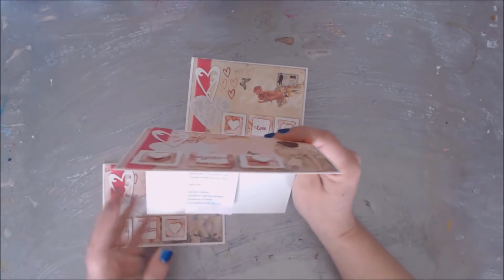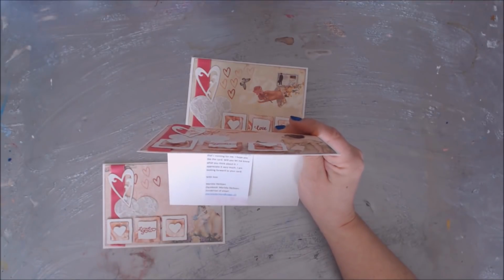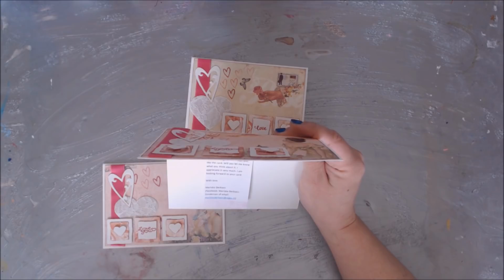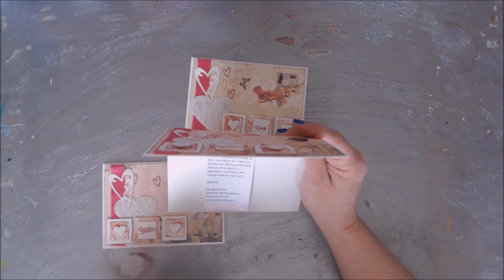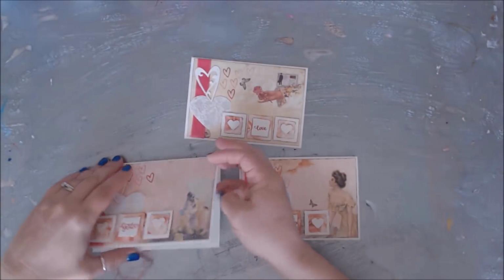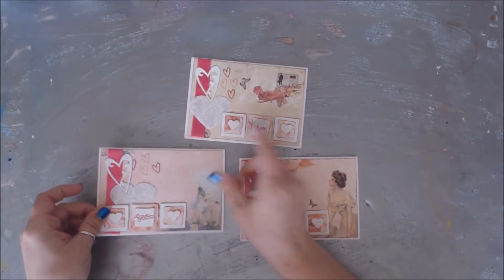Oh, and she wrote something in here. It says, this is my Valentine's Day card. It's the first time I've participated in a swap. So it's exciting for me. I hope you like the card. Will you let me know what you think about it? I'm very much appreciated. I'm looking forward to your card. And then she gave her information with much love, Marushka Dirksen. That's very sweet. She put a little something in there, but it's removable. Therefore, if you wanted to actually give this card away, you could.